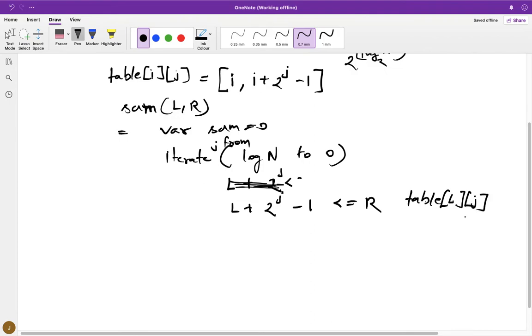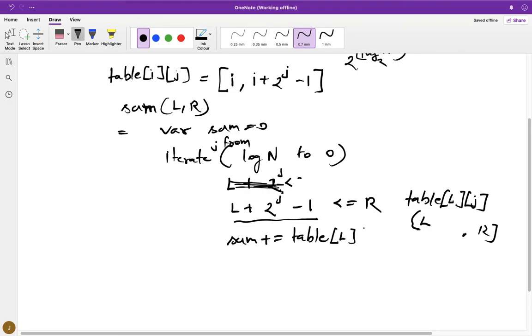Not only a valid range, but this range lies somewhere between L and R, right?